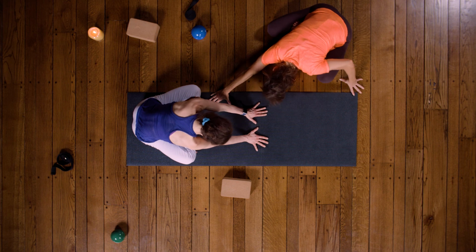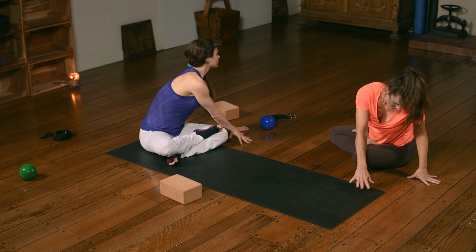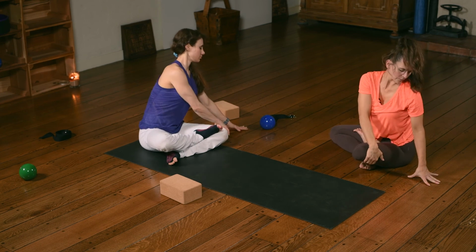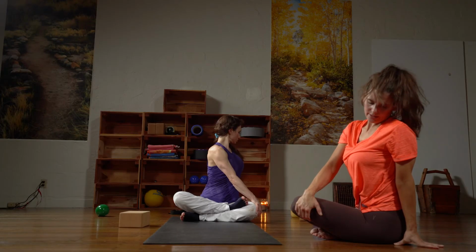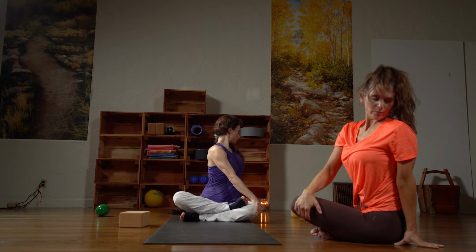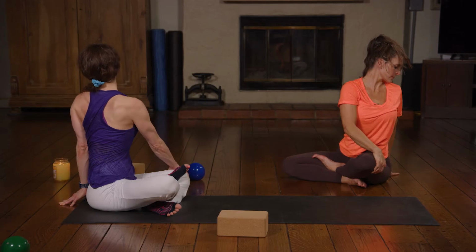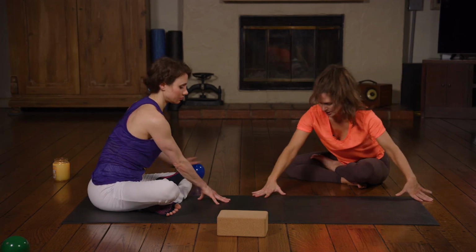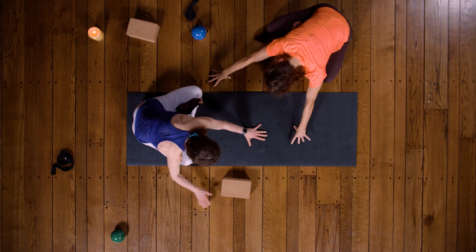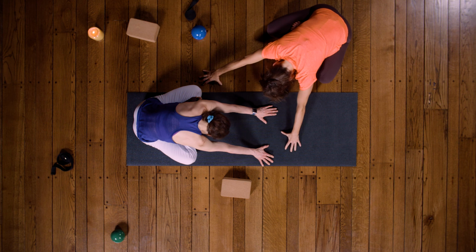Start to walk your torso to your left side, and then let your right hand catch your left thigh. Bring your left fingertips behind your back and straighten your spine nice and tall. And then just pull with that right arm and find the twist to the left. And walk your way back center. So reach it out. Let your head drop. Enjoy your ujjayi.